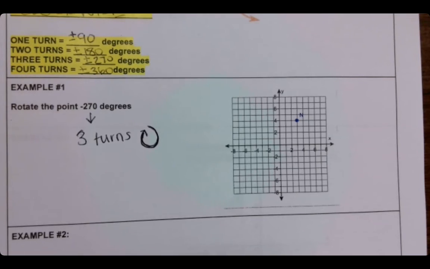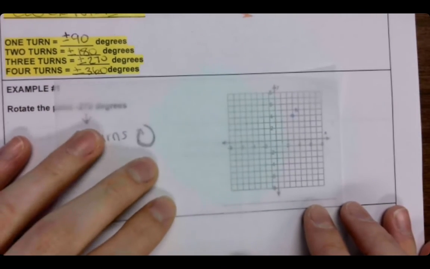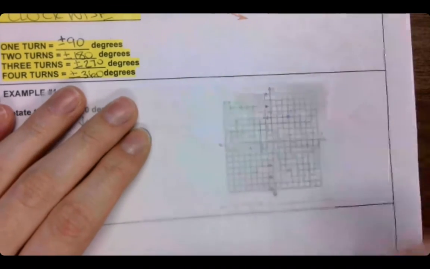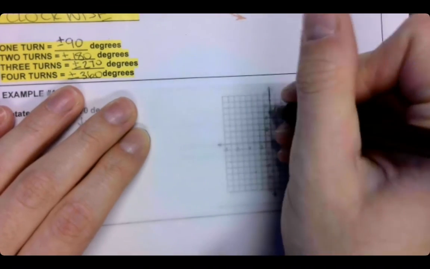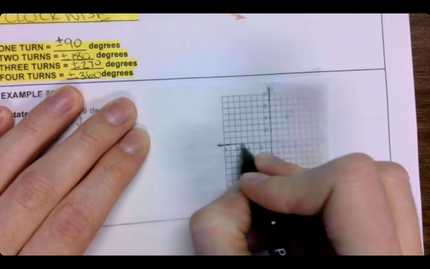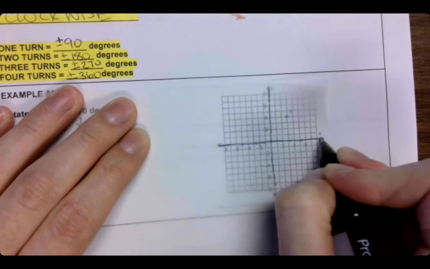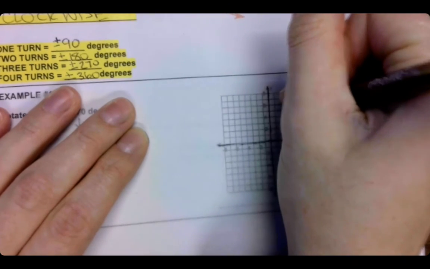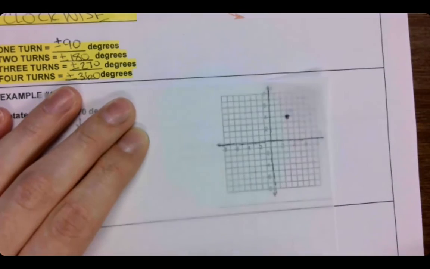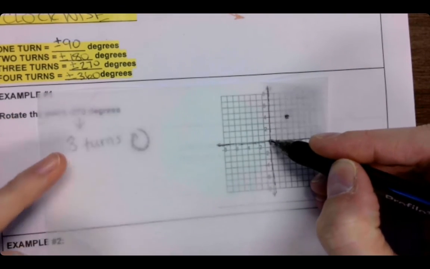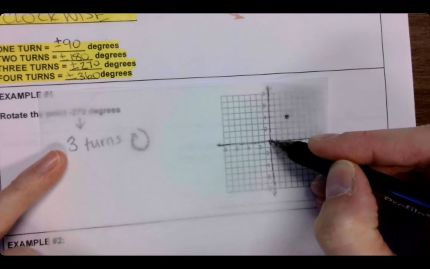If you're like, what the heck is she saying? Just keep doing what we're doing, okay? So remember, we have that wax paper. We're going to use that again today. We want to do the X axis and the Y axis. So I did the Y first, but that's okay. So we're going to do the X and Y axis, and then we're going to put our point on here as well. Okay? And then remember, we are going to turn it 3 times clockwise.